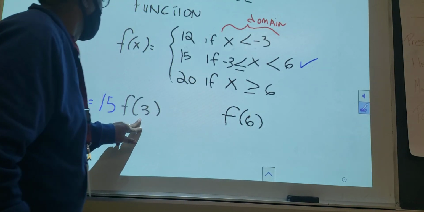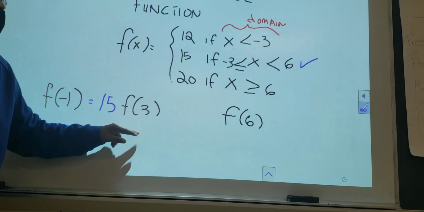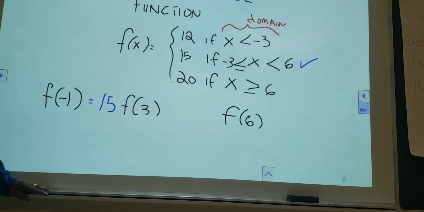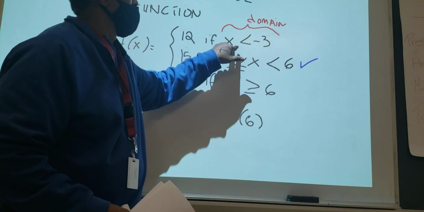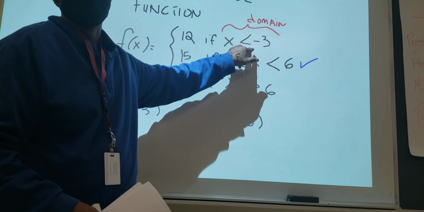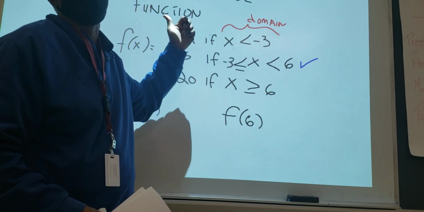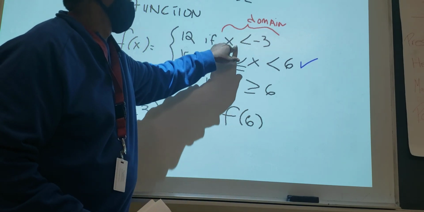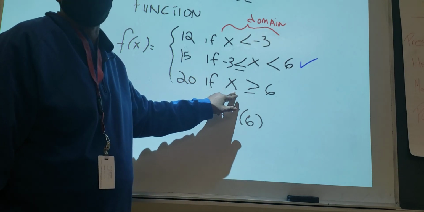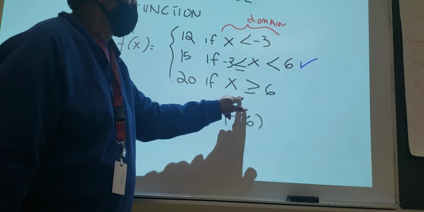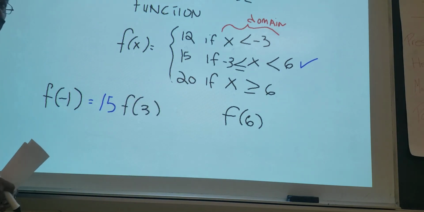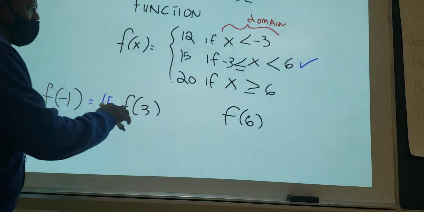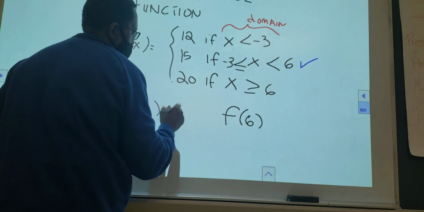Okay, what about this one? f of x, x is equal to 3. Which one would that be? Well, you know it can't be that one because this is x is less than minus 3. So that's going to be minus 4, minus 5, minus 6, minus 100. So it can't be that. You can eliminate that. Can't be this one because it says x is greater than 6, so it can't be that one. So it has to be this one again. Does that make sense? Okay, the domain has to be that one.